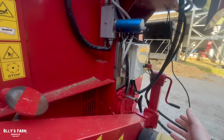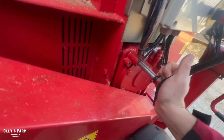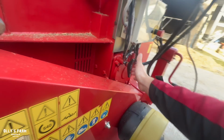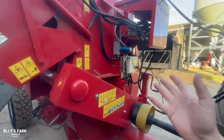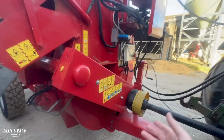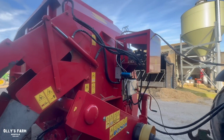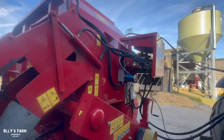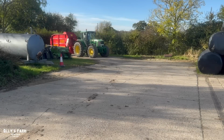And then we've got our gear system here, so we'll feed some straw out. At the moment it's on silage, so it's in the low mode, and then if you push it all the way, that's now in high mode for bedding down animals. Now we haven't got our cattle in yet, so we'll be bedding down, and then once they're in next week, we'll be feeding with this machine. So we'll take it across the road and then we'll load it up like we used to all those years ago with some bales, and then we'll put them through and see how the tractor copes bedding down the animals.